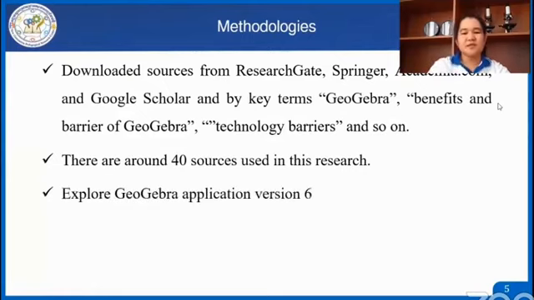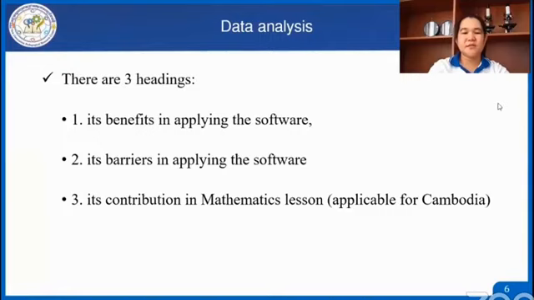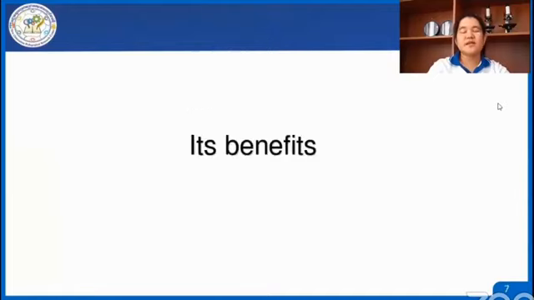By doing this research, the researcher along the way also explored the GeoGebra application version number 6, and at last, the researcher used semantic analysis in order to come up with the three headings below. The first one is the benefit in applying the software. The second one is the barriers. And the last one is contribution in mathematics lesson. Okay, let's move on to the finding of this research.